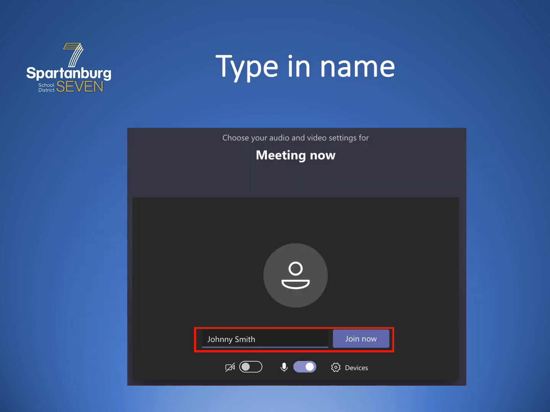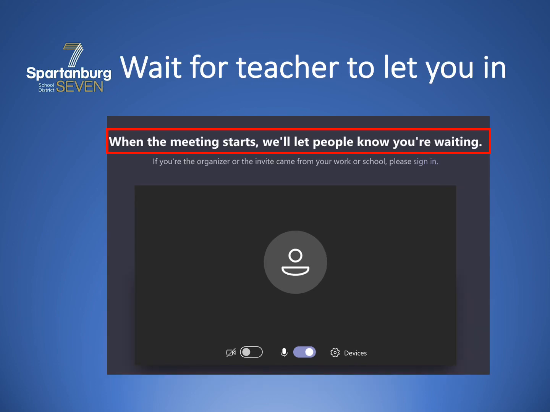Again, the video meeting window will open similar to this, and your child or you would type in the student's name. They can turn on the camera or the microphone or off and click Join Now. And again, they may receive a message that says, when the meeting starts, we'll let people know you're waiting. And so your teacher would let you in to the meeting.